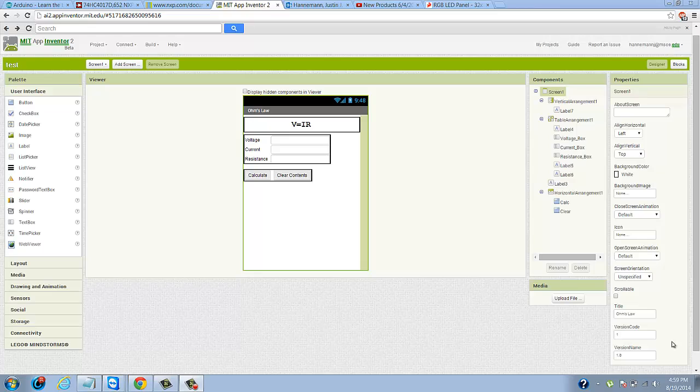So if you remember, in a few of the videos we've done, I showed you the App Inventor interface, how to do a few simple things, and then also how to build a login screen. Well, this is actually the first time we're going to do something practical that could be useful. Like I said, it's going to be an Ohm's Law calculator.